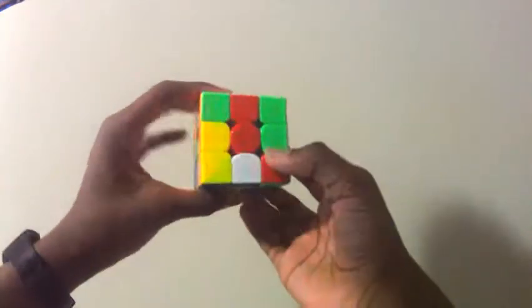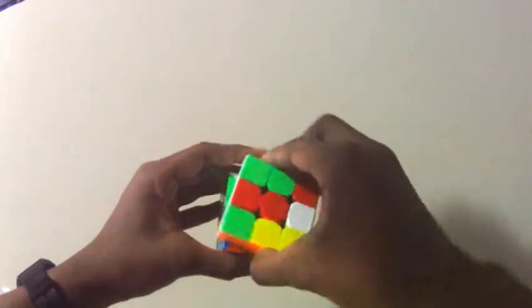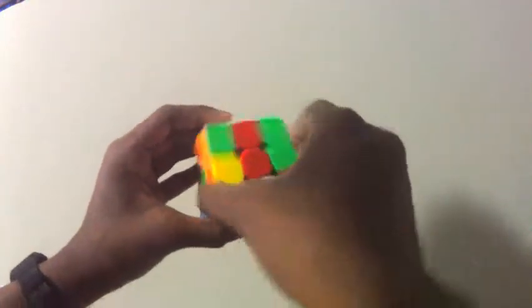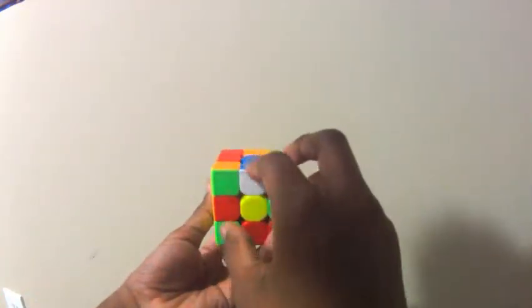Then we look for our next one. It is right here on the bottom. For the bottom ones, all we would do is rotate it so that it's on the side, and then you would bring it down, okay? And then you would rotate this piece back up. That was already lined up, which was pretty lucky. So you would just line it up. Since that's white and blue, I would line it with the blue center and simply bring it up. So now we have the white cross.